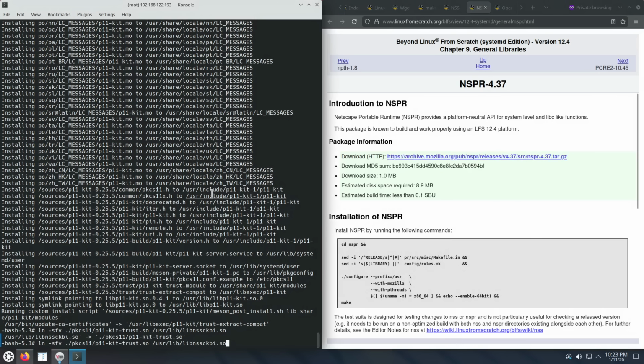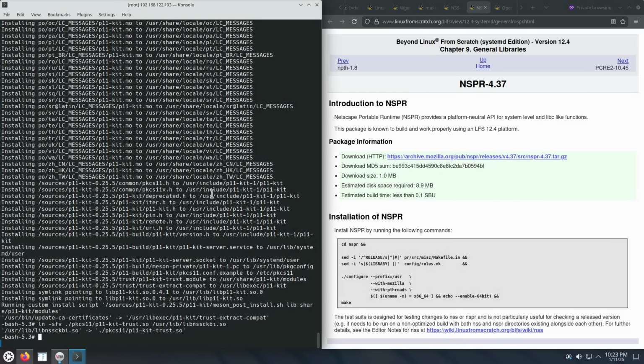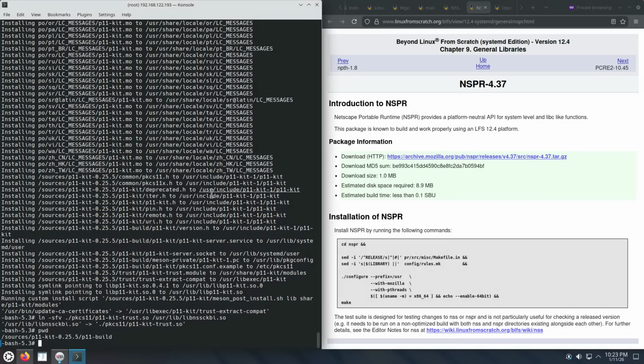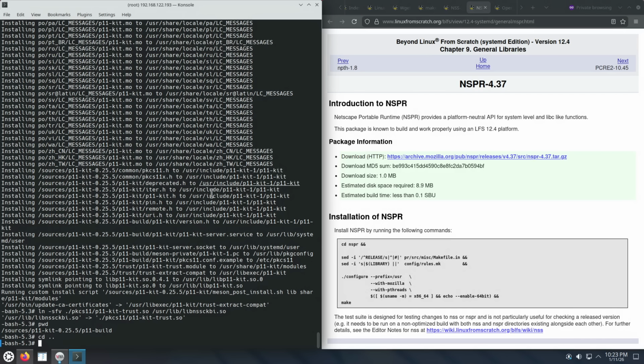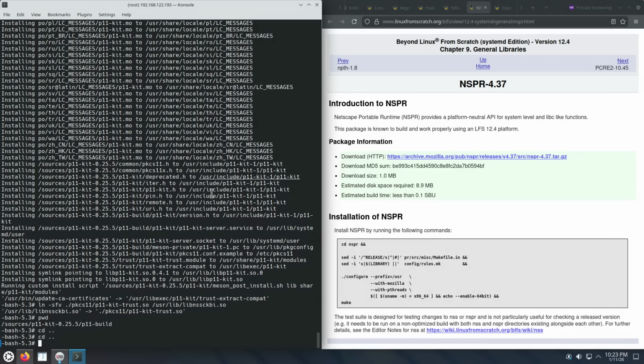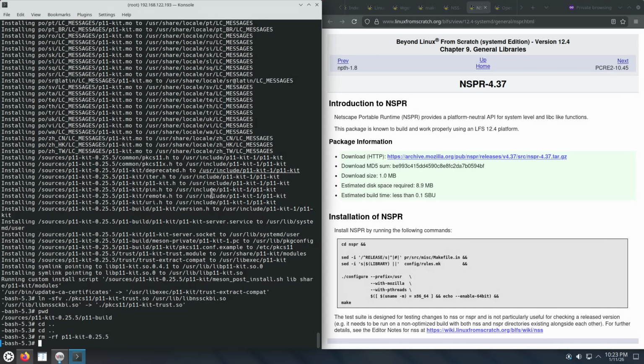Copy link. So we're inside the p11-kit directory. So change to home directory twice. rm -rf p11-kit.